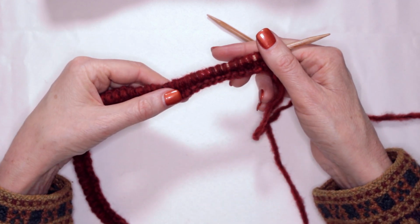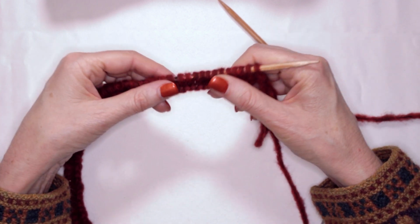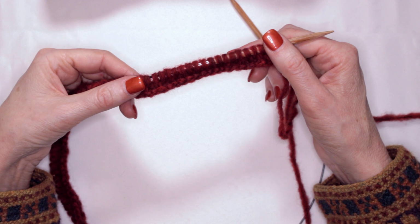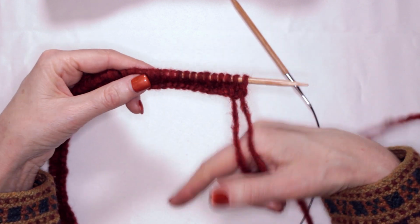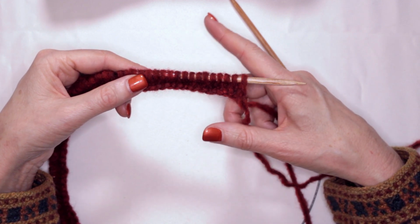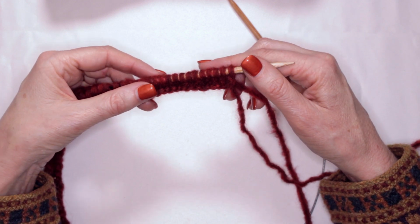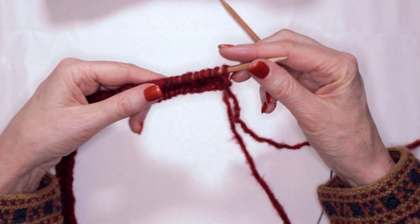You've completed the back, and now you're going to start working on the left front. And after completing the back section, you have practiced all the skills that you'll need to work the left front. So that means that by yourself, you'll be able to go right up through the shaping of the armholes and the shoulders until we're ready to shape the hood. So we'll have to cast on some stitches for that and shape the hood. But you can follow the pattern up until that section.